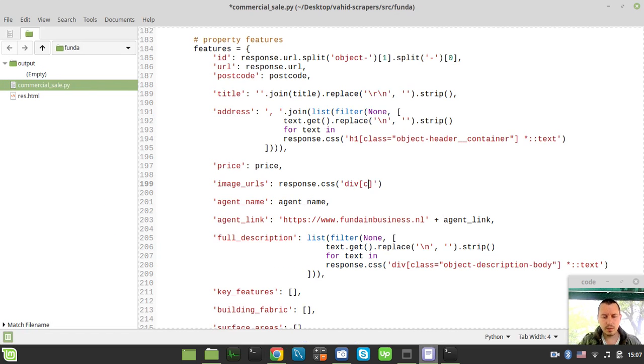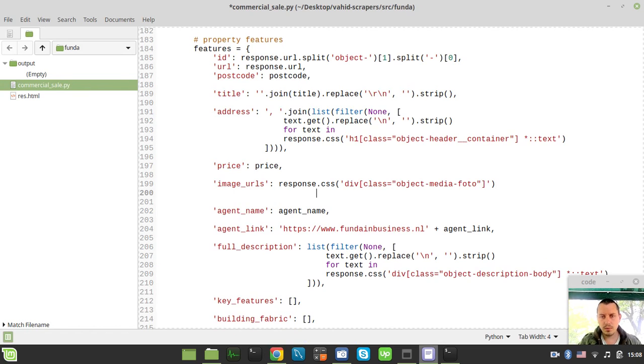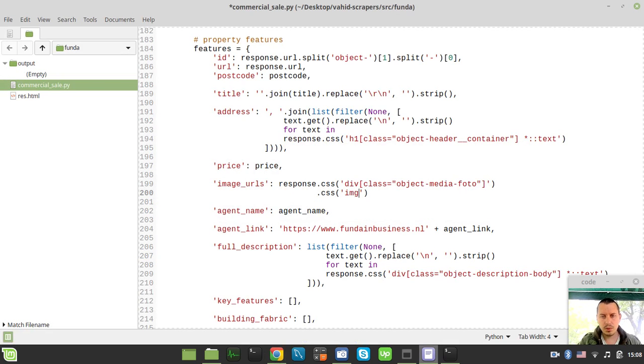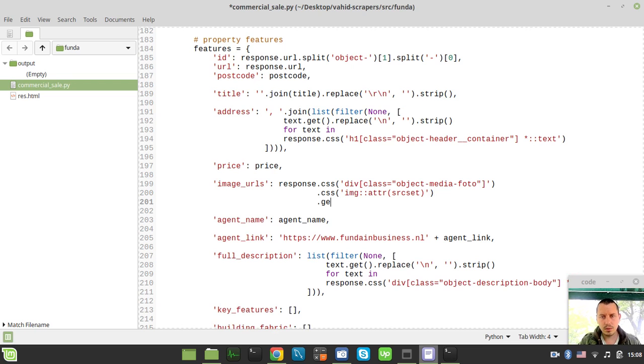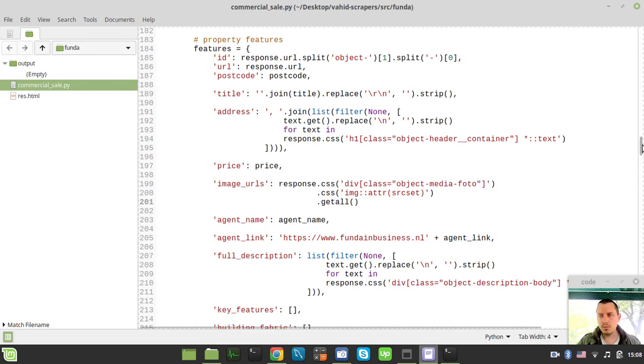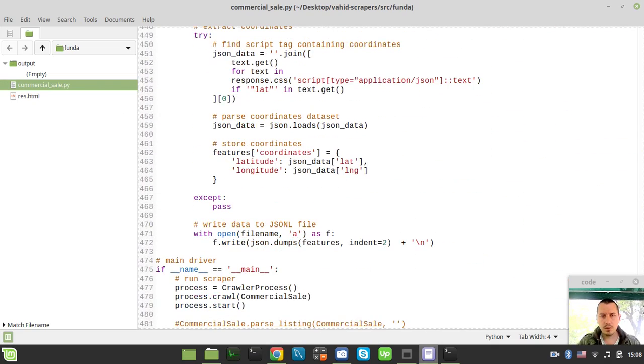Okay, div, and the class equals to this stuff, and then I want to find recursively the image, right? Yeah, the image and the attribute of source set. I don't need these quotes, and I want to get all. Okay, so let's see. So just make sure that I'm not printing anything here, right?